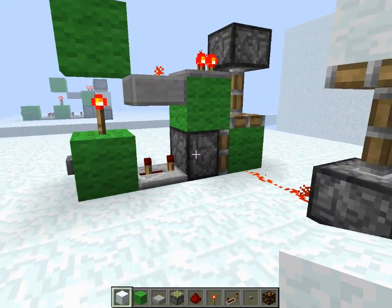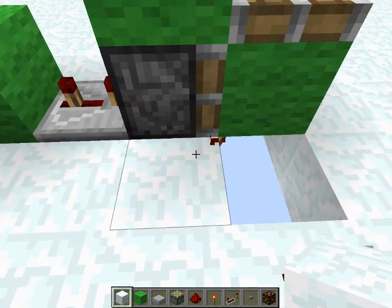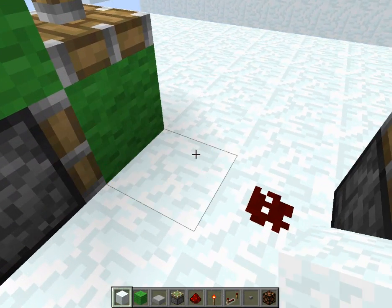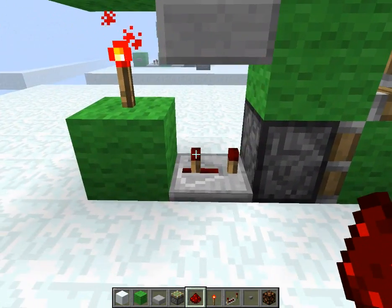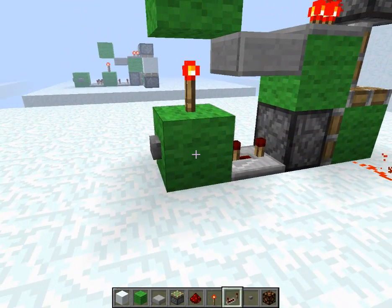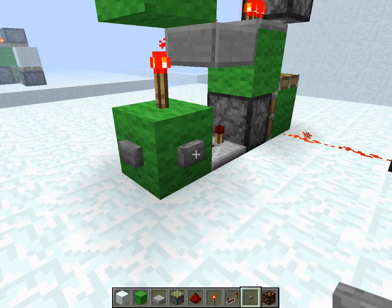It's pretty compact — I think it's 4x4x1, so we've got 4 blocks by 4, and then there's another block necessary for that redstone to sit on. We've got two outputs: one output will be right here, and the other will be on this side as well. Obviously we can't put it in front, because the wool will be pushed in front for a couple ticks once we turn the T flip-flop on.